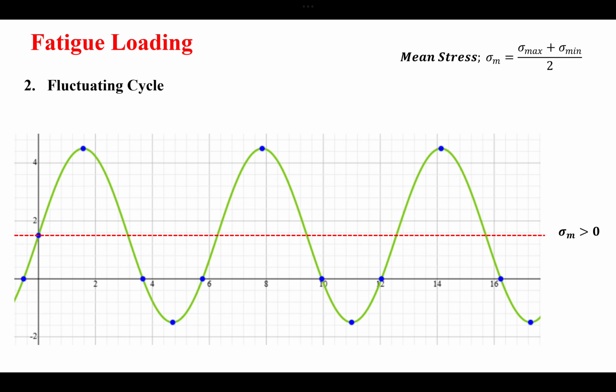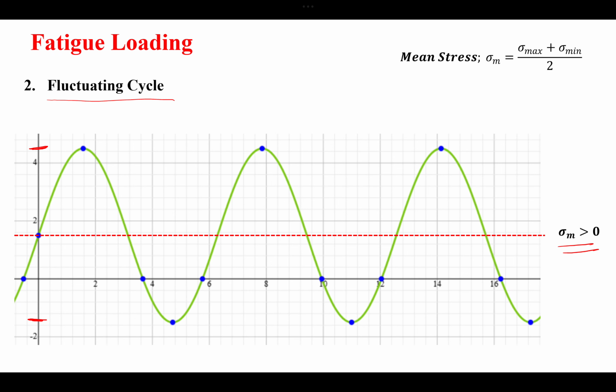What if the sigma mean is not equal to 0? For example, it is possible that a force applied in one direction is not equal to the force applied in the other direction of the shaft. That would be our fluctuating cycle. In this case, you can see that the signal is shifted forward, so you have more on the positive side. Positive is even more than 4 and negative is less than -2.